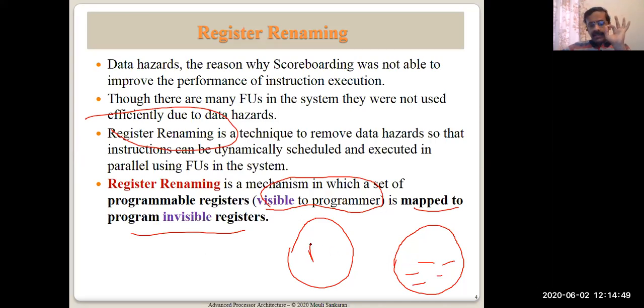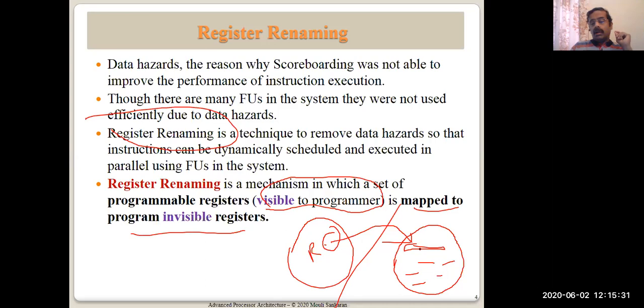Remember, we have a register set which is visible to the programmer, whereas invisible registers are created. That means I'm not saying that it will magically come to life. When you are building the chip, you have already decided that these many invisible registers are there. I'm not saying that it will be like an FPGA, where you program it and then create the registers on the go. No, the registers are there. Only thing is they are not visible, first of all, to the programmer, and the mapping of some visible registers to them is dynamic. I can use one invisible register for R1 for some time. Later on, I may use it for R2. It depends on the usage.